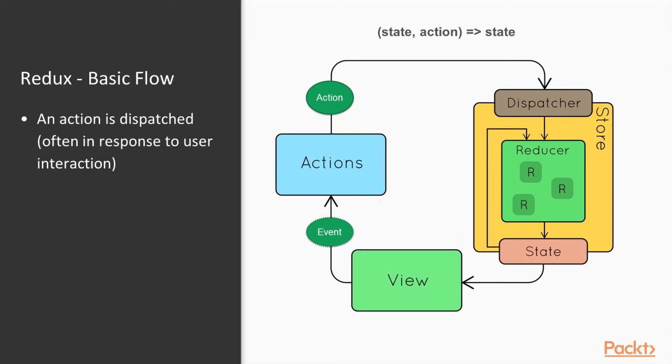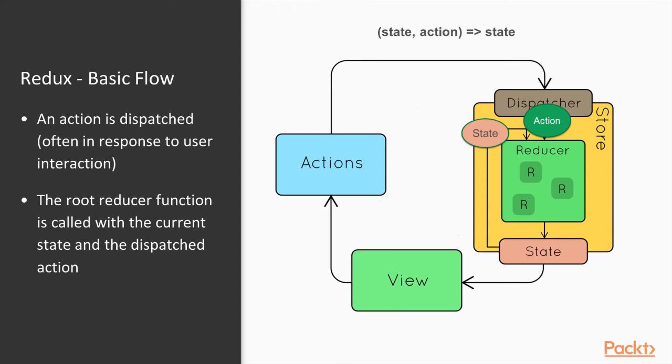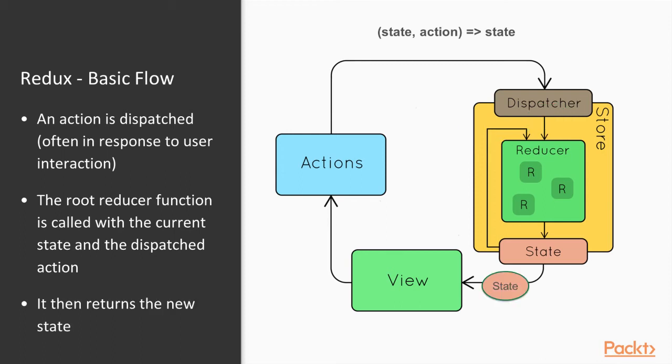The Redux flow looks like this, where the view could be a React application. A user takes some action in the UI, and an action is dispatched. The root reducer function is then called with the current state and the dispatched action. That root reducer may delegate the work to other smaller reducer functions. It then returns a new state. The store notifies subscribers by running their callback functions. Subscribers, usually UI components, can retrieve the updated state and re-render. Let's look at each part of this flow in more depth.